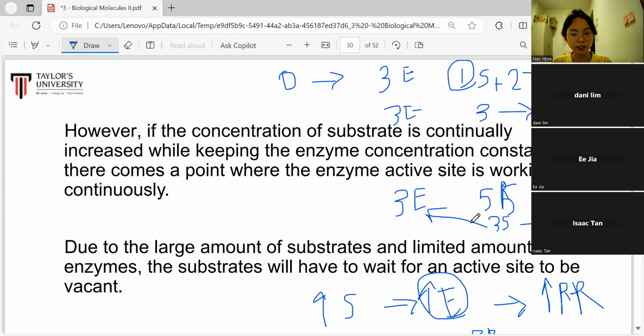So for the effect of substrate concentration on enzyme activity, what you can write is like, when the substrate concentration is increased, more substrate will bind to the active site of the enzyme, and enzyme activity will be increased as well. So the rate of reaction will be increased. But because we are not increasing the concentration of enzyme, what happened is that all the enzyme will be filled with the substrate, and that extra substrate will have to wait for their turn to fill the active site.